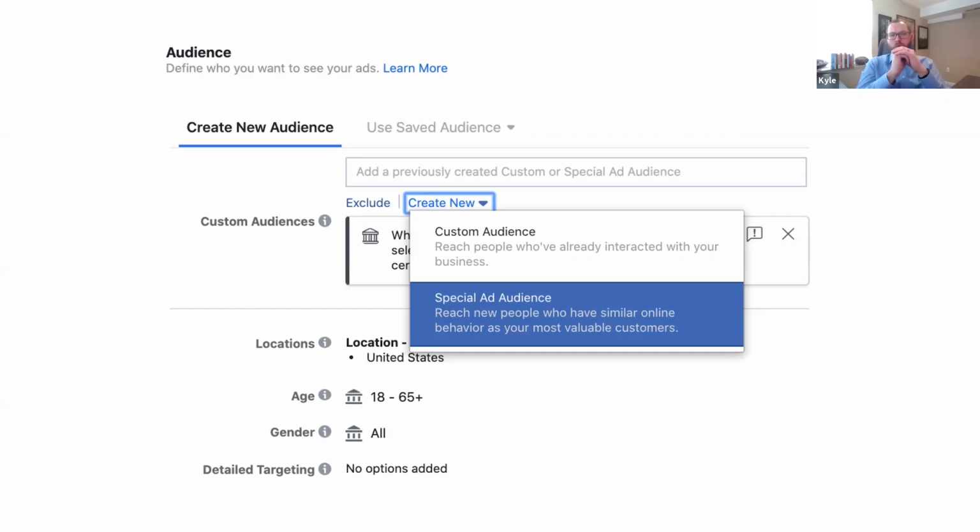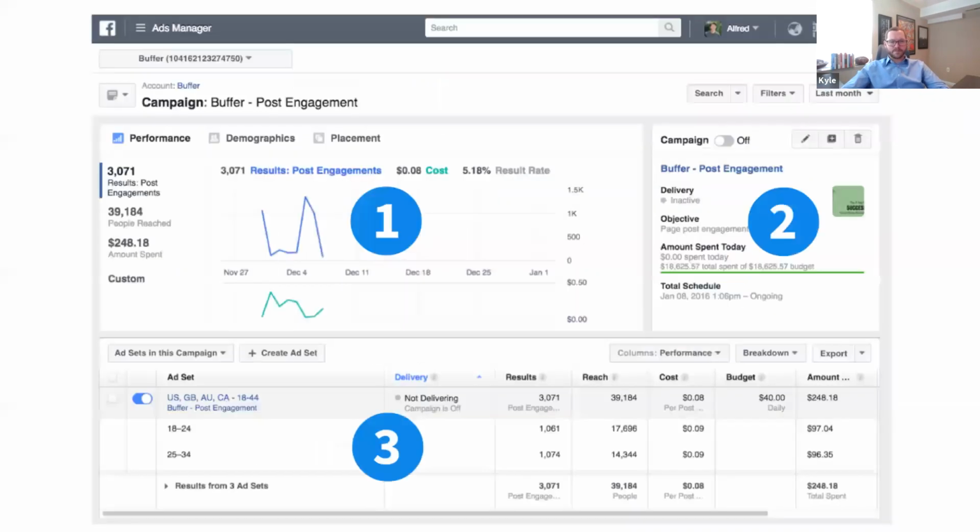Now, one other type of audience is a special ad audience. This is the new lookalike audiences for the housing special category. Facebook says that they'll show ads to people who have similar online behavior as your most valuable clients, as I mentioned. So you would use this from your consumer list. If you're creating the custom audience from that, that's what you'd want to use, the special ad audience. If you're uploading that list and you want those people and people like them, your raving fans, your most valuable customers, your MVCs, that's where you want to use it.